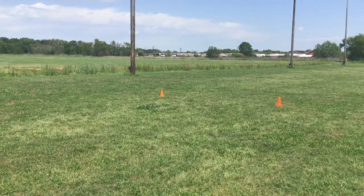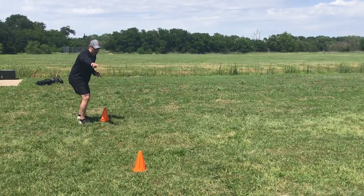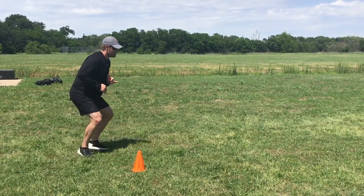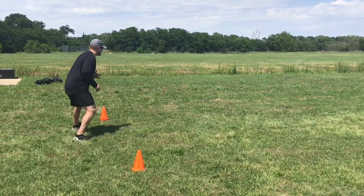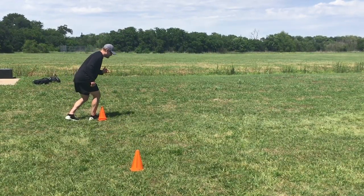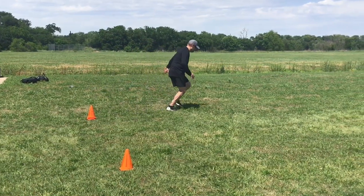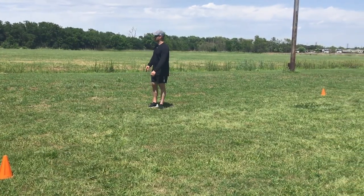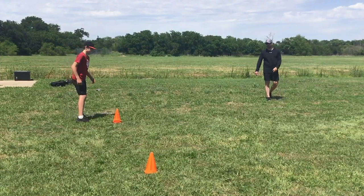Okay, so the first one we're going to start off with, it's just shuffle, shuffle, full sprint through. So when we stop, be sure that you're not popping up in between. Same thing when we're taking off through. You're not popping up when you run. It's gradual all the way through. Okay, you ready? Ready, Will? Okay, simple stuff to start.